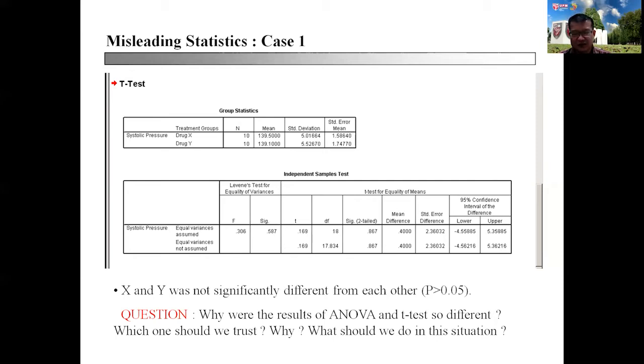Or maybe X could be a titrated lower dose version of Y, and so on and so forth. There are so many possibilities. The first thing is you need to define what will be your aim. Some may argue that when you are doing one-way ANOVA, you are comparing all three groups at the same time, and when you are doing multiple t-tests, you are actually making a legitimate three-group comparison in three steps.